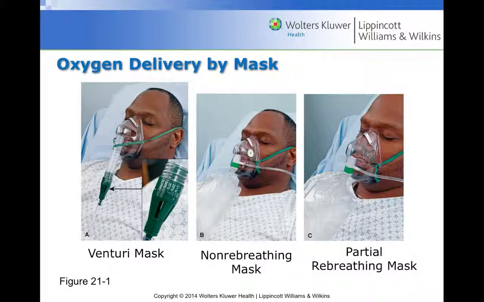Also, a good source of information is Table 21-1 in your text on page 496, which goes over the oxygen administration devices. As you can see with your nasal cannula, the suggested rate is about 1 to 2, going up to about 6. With your non-rebreather, the suggested rate is about 12, whereas your partial rebreather goes from 8 to 11. So do know the differences and some of the advantages and disadvantages when looking at the cannula versus those non-rebreathers.